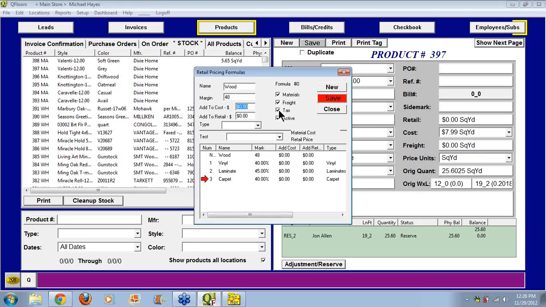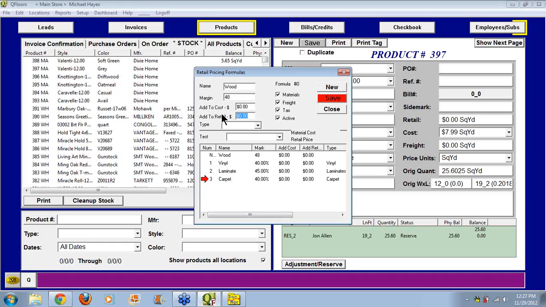If you have use tax as an option in your locations and tax setup, then you probably want to include that tax cost in your pricing, in your cost, to come up with the price. And then add this in as well. So how it would work would be this: take the material cost, and if there's a use tax, apply tax to it. Then add in the freight, and whatever I've got here for add to cost is some throw-in cost. Mark it all up to give me a price that results in a 48% profit margin.